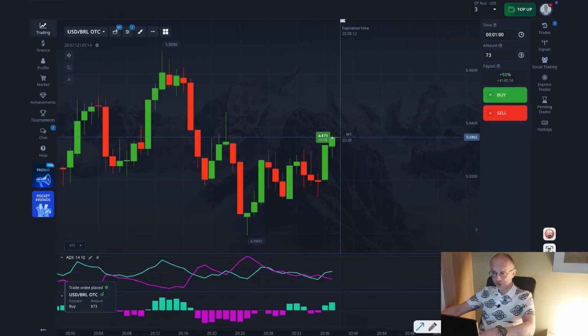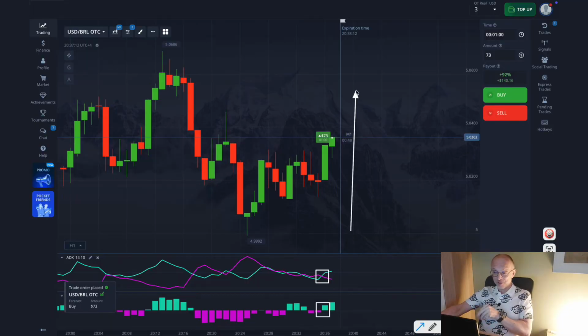Now, pay close attention. I'll show you how to work with this strategy and read the market without guesswork and unnecessary emotions. First, let's look at the ADX. The moment the turquoise line confidently crosses the pink line from bottom to top, the market begins to gain momentum. This is not just a random movement, but a sign that the momentum is strengthening and the price is ready to develop a direction. Such a crossover often appears at the beginning of an active phase, when the movement is just beginning to form. And next, we connect the momentum to make sure that the momentum is really supported.